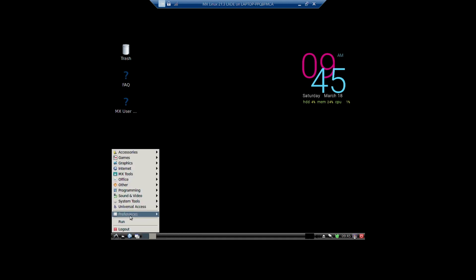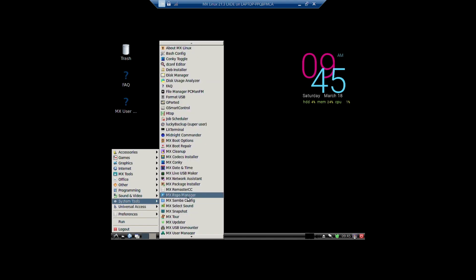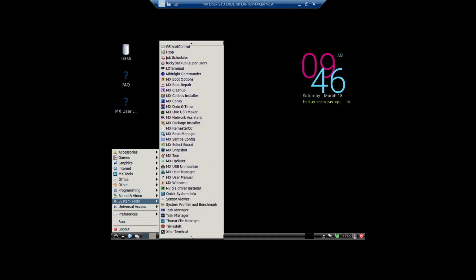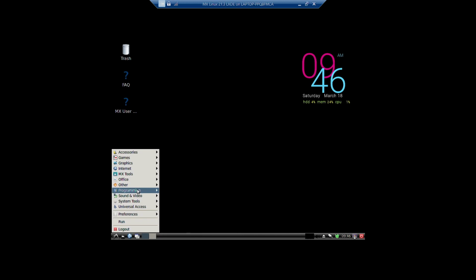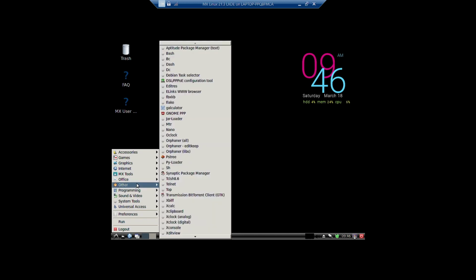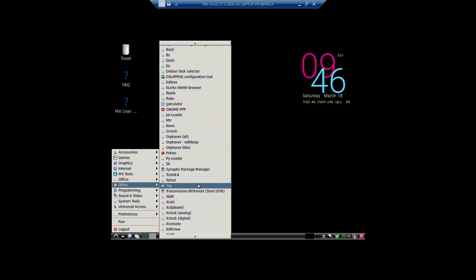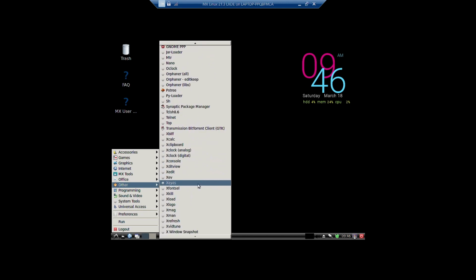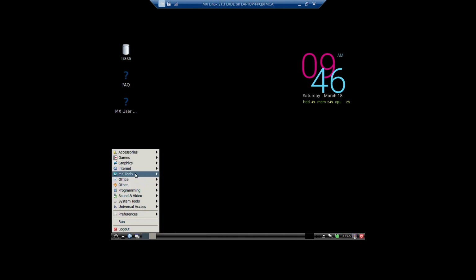So what we can do, maybe we should use the MX tools to do the job, because without the wallpaper it will not look good. I require the wallpaper. Which app can be used?